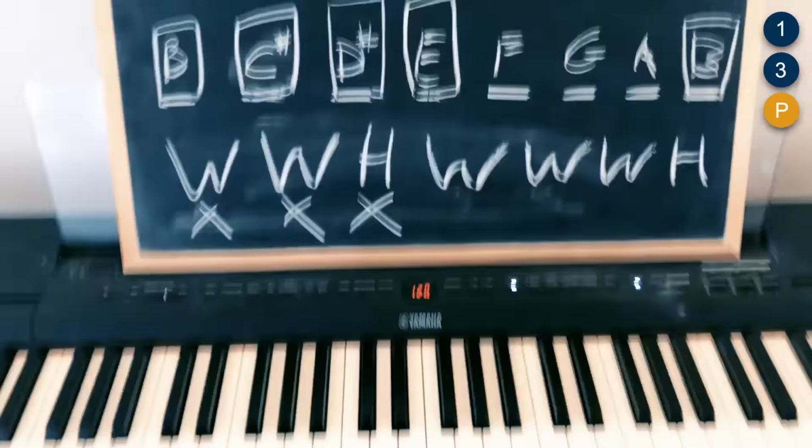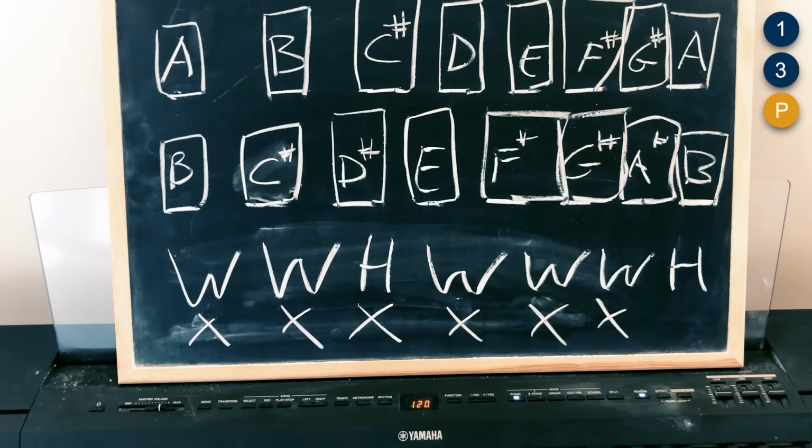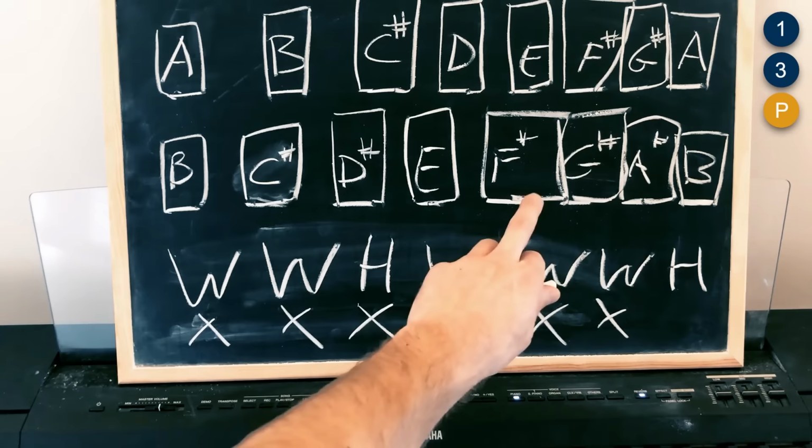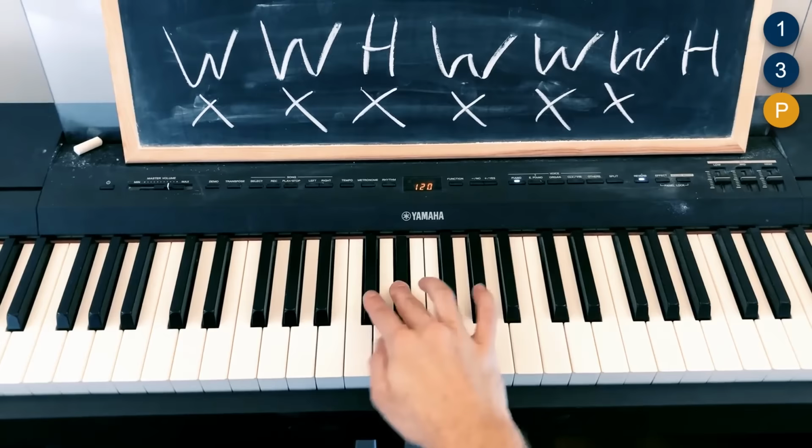Whole note, whole note, whole note. Sharp, sharp, sharp. Okay, so for B major: B, C sharp, D sharp, E, F sharp, G sharp, A sharp, B. Which basically means that we have five black keys in there. Listen. Okay, and that sounds correct.